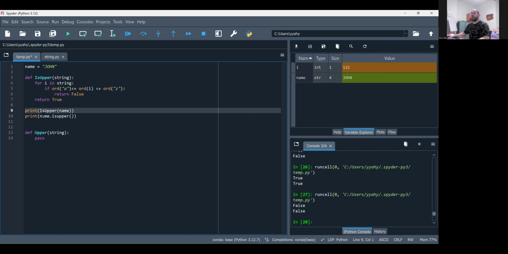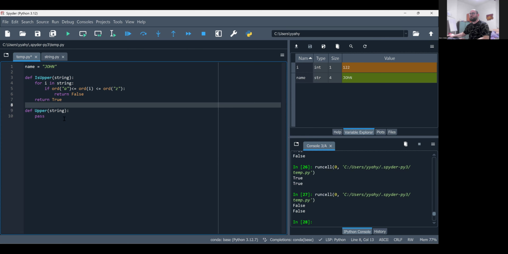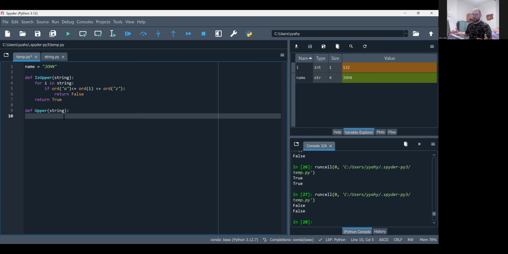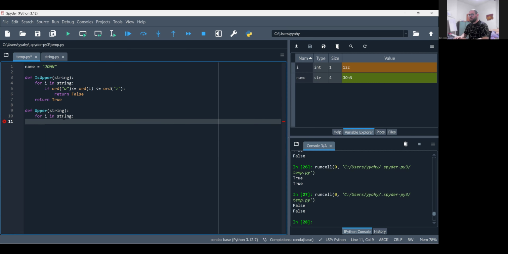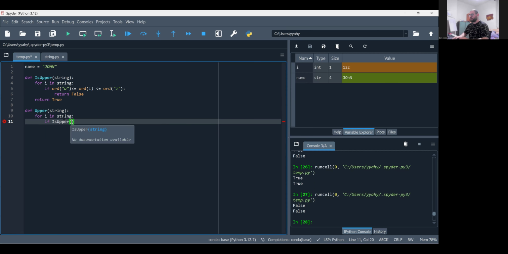So basically then I can see what I can do with my uppercase, right? Okay. Since I got this upper function, I can say that I got a string, then I am going to search for all characters in the string again, right? Then if my character actually is upper, like I can directly call this, if is_upper, if my character is upper.